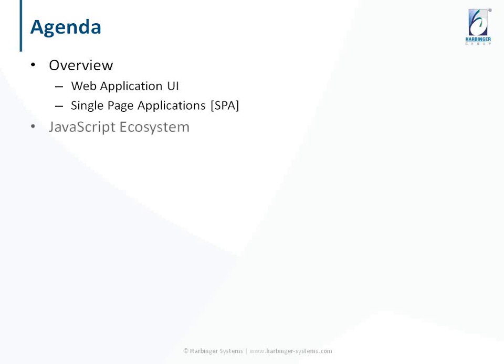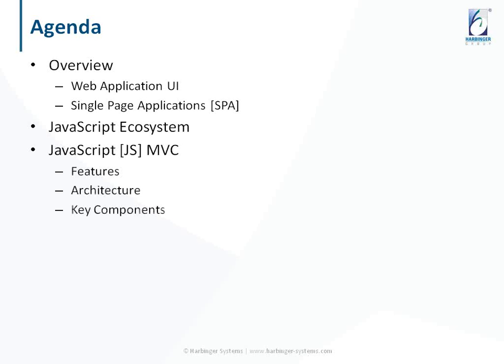Then we'll get into understanding the overall JavaScript ecosystem. As we try to understand the MVC JavaScript framework, I would also want you to walk through some of the other framework ecosystems that exist in the JavaScript language today. Then we'll get into the actuals of JavaScript MVC framework, where we'll try to understand some of the features, architectural aspects, and the key components of the JavaScript MVC.